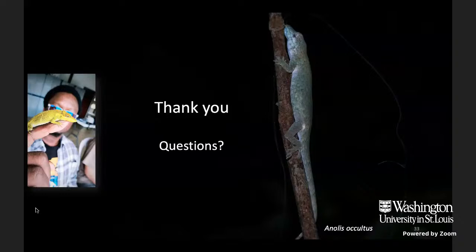Awesome job, John. I'm curious, across the elevation, do you see differences in the average body size of the different species you're looking at? For example, are there mostly smaller-bodied species up at higher elevations or lower elevations, or is it pretty similar? There are smaller species in the lowlands and bigger species in the highlands, basically.